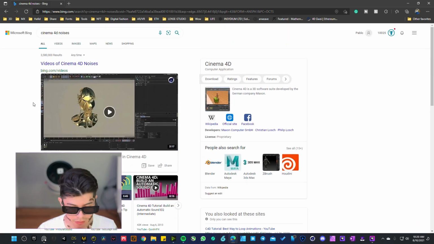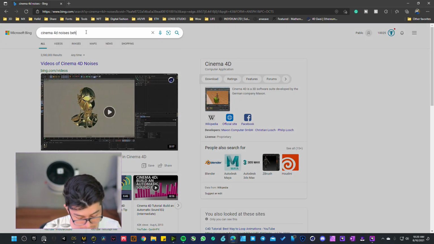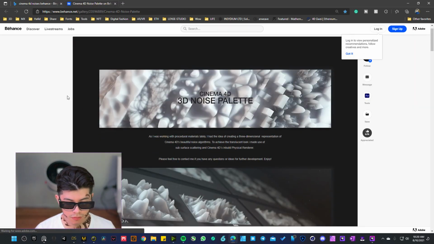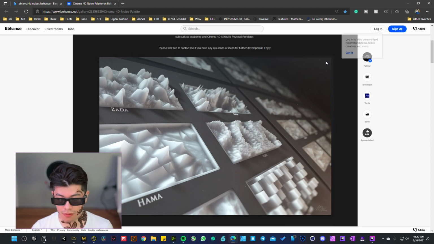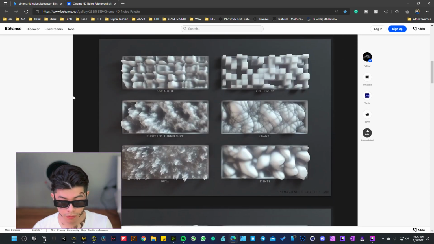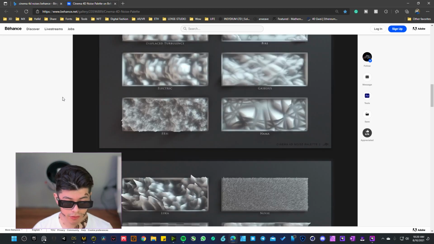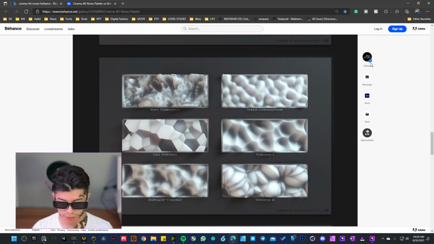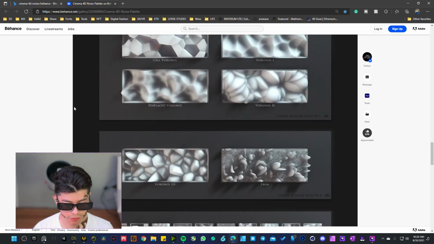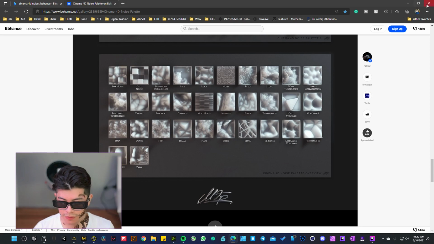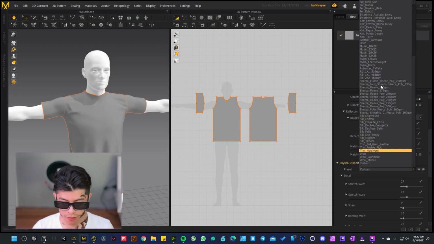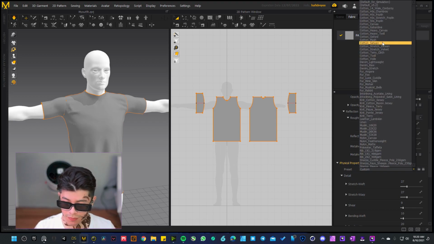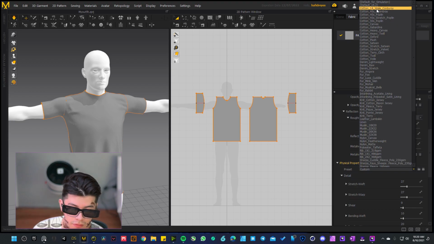Somebody did a Behance of how the noises actually look, so you don't have to guess. They created examples of how all the noises look, and I was hoping there's something like this. I should follow that person. I'm not gonna log in. If there's something like this that shows how these cloths look, maybe I have to do it. I don't know. It's a lot of them. So let's try.